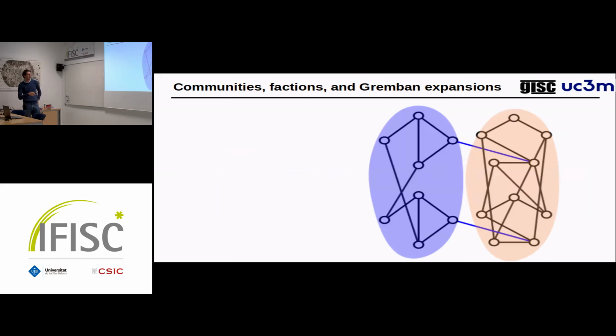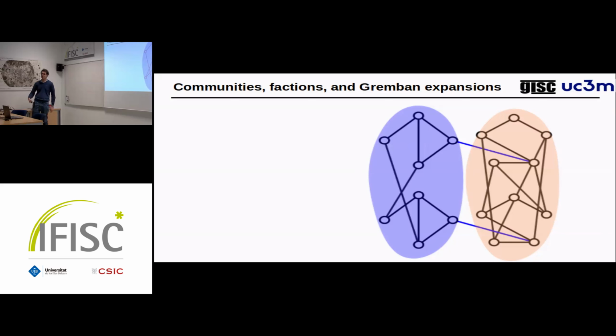Here we have a Greenband expansion, and we look at this cut set. It's clearly a cut set because if we remove it, we disconnect the network. And this cut set induces a partition, and the partition is Greenband symmetric because if we apply the involution, which in this case would be reflecting along this horizontal line, this node would get mapped to this node, but the blue subset would not change and the orange one would not change either. So this is Greenband symmetric.